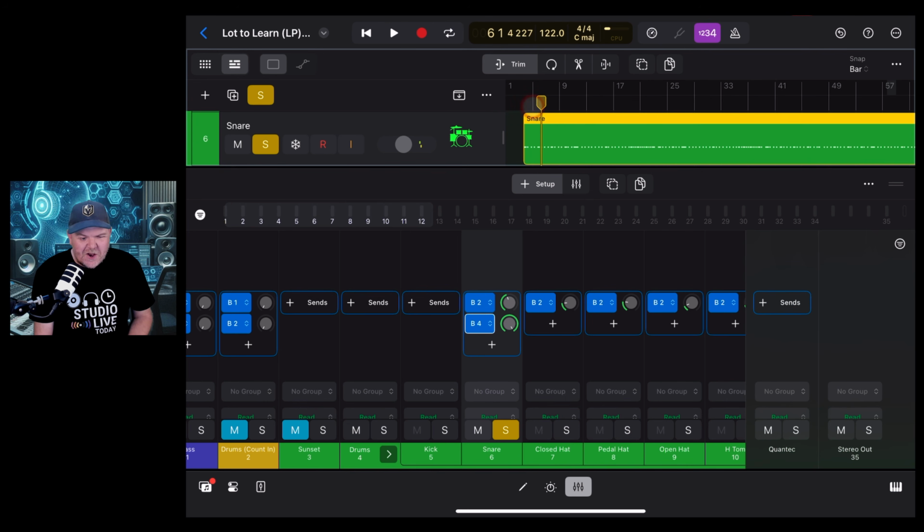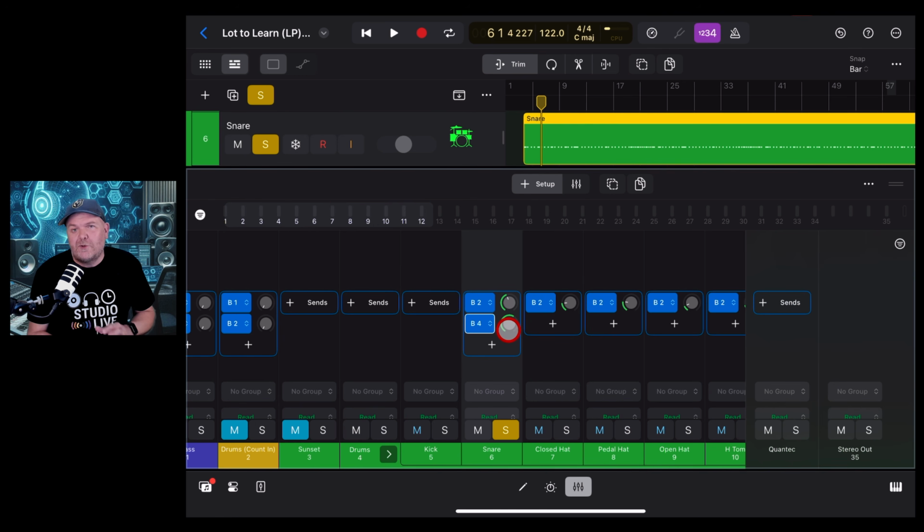So if you want those nice, slappy, snappy snare sounds, or you want like a big booming room for your sounds, and of course you can do this same process with any of your drums, with your bass if you want to, with keys, with synth sounds, all just here using that one bus, and you can again choose how much you want of each sent out there so that you get the perfect optimal mix.